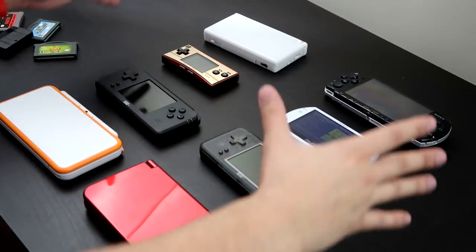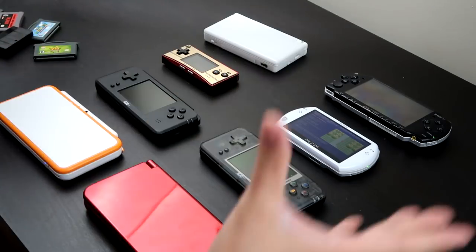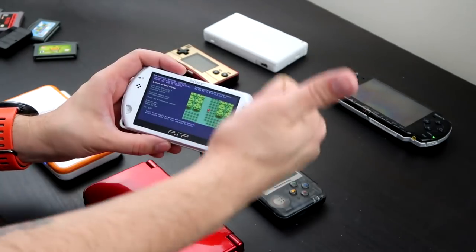If I'm looking for something easy to carry around, the Game Boy Micro is an option, but then I'm stuck with GBA games, and the battery life isn't great even after replacing the battery. Also worth mentioning: flash cards usually drain the battery a little faster than regular games. When it comes to a good balance between portability, price, and the number of systems it can emulate, I'm going with the PSP Go. It's a little pricier — especially the white one — but it has the full package: runs a lot of different games, not very expensive, and it's very pocketable. The best overall package is the PSP Go — price, size, and emulation capability. Let me know in the comments which is your favorite device to play emulators on the go.